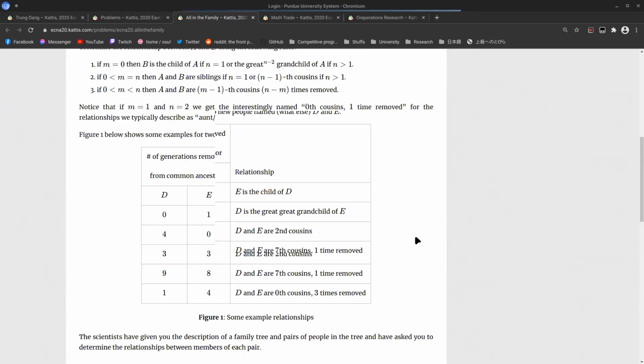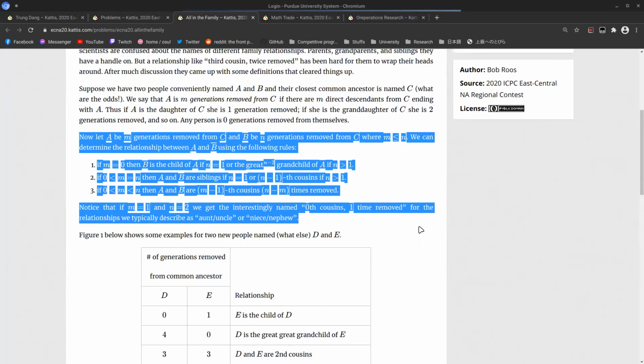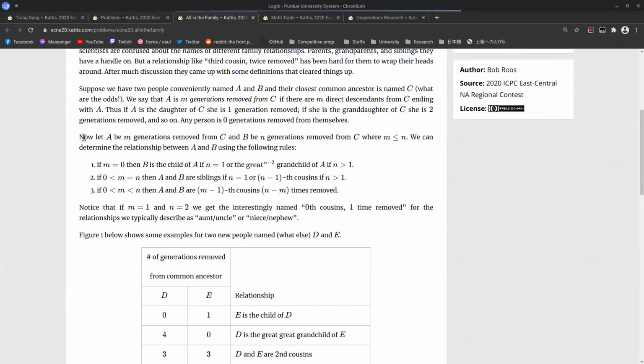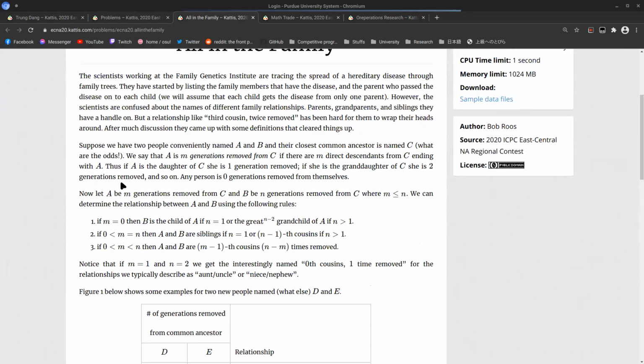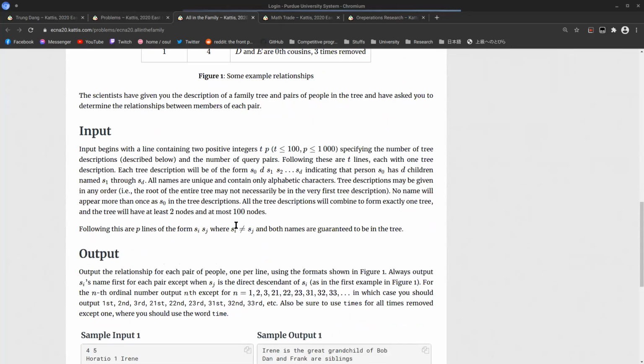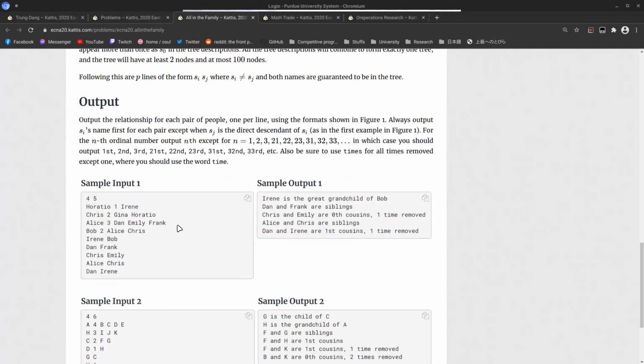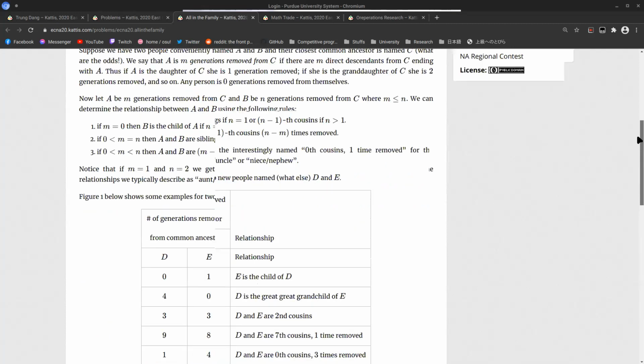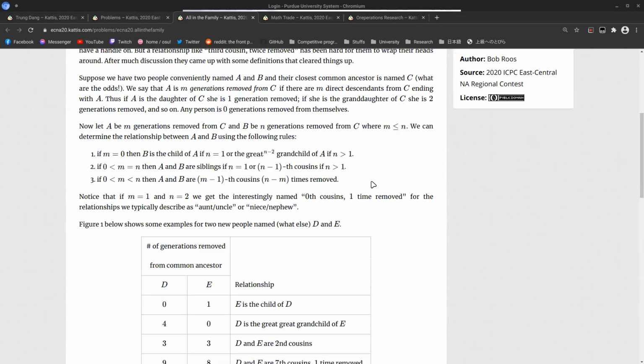It's very straightforward, actually. You just build the tree and read this whole definition. They explicitly ask you to find, for two people, the common ancestor that they both have that is as close to them as possible. So you can say it's an LCA problem kind of type, but the number of nodes on the tree is at most 100, so you don't technically have to code LCA. You just loop through all of the nodes and check if it's an ancestor and it is as close to both as possible. And once you have the LCA, then just read this part and implement exactly what they want you to do.